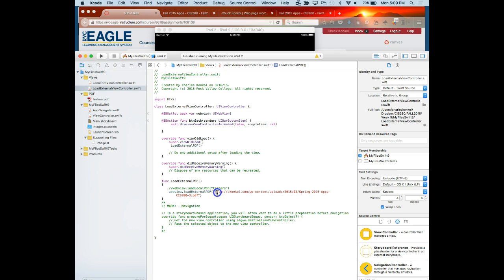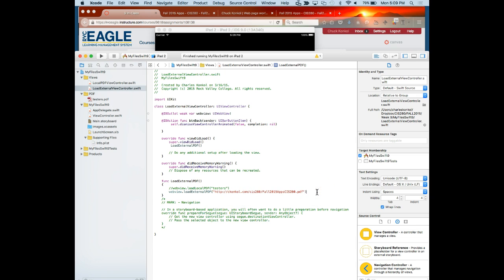It has to be in between the existing quotes. There needs to be a quote on both ends. So it should be view.loadExternalPDF, left parenthesis, beginning quote, the URL, end quote, right parenthesis. Okay?